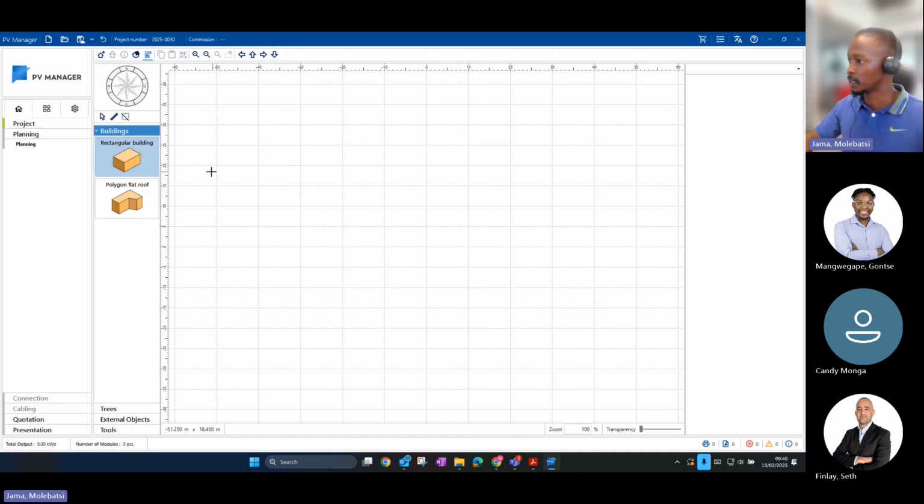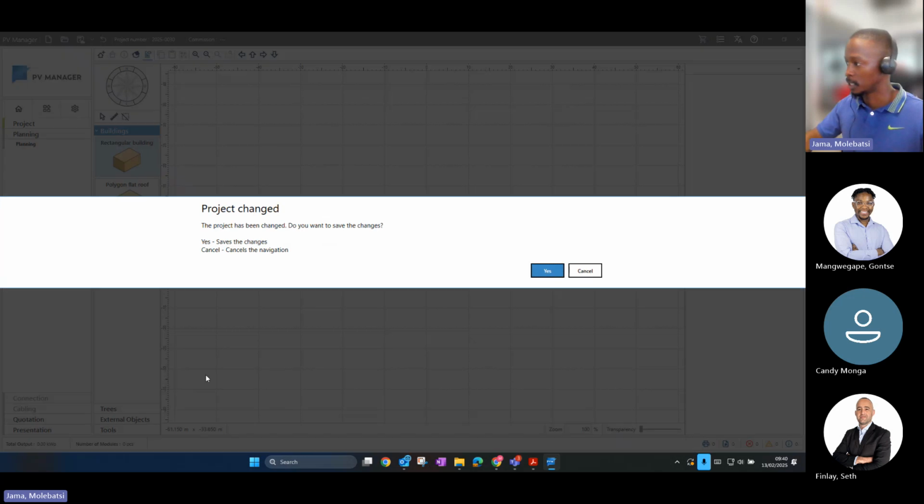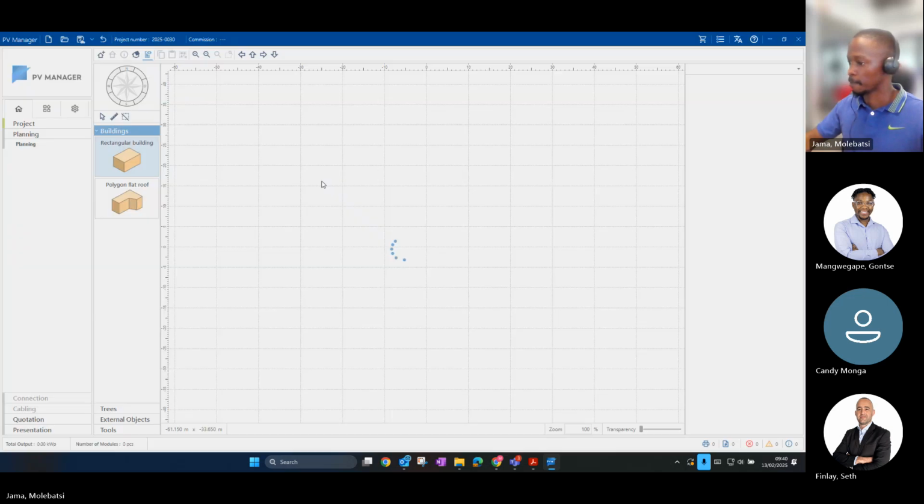So that's where you do the PV design on the roof. Just before I do a quick example here, I just want to take you through all the tiles to give you an idea. Just loading.